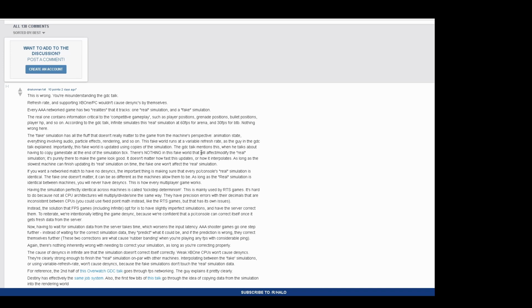The second type of desync is engine desync. Engine desync is what would cause things like no regs. So if you shoot a rocket, it doesn't register. If you shoot someone at all and it doesn't register at all, that's engine side desync. And that is caused by the real simulation and the fake simulation not lining up. So I'm going to explain to you exactly what that is.